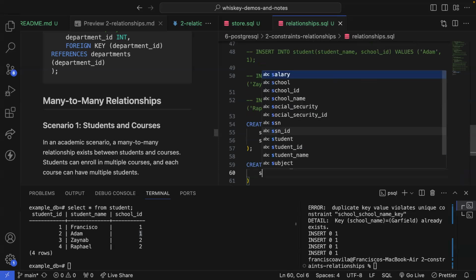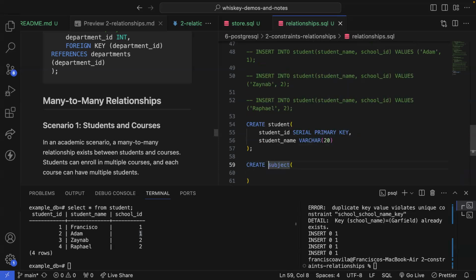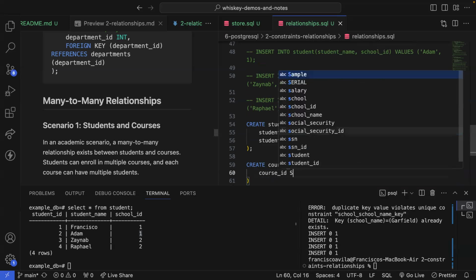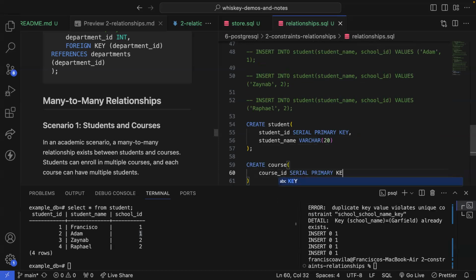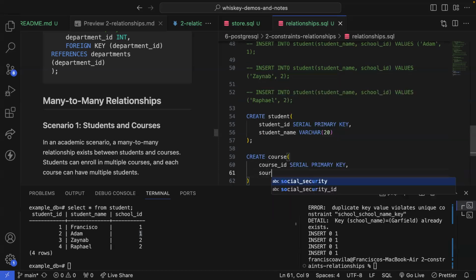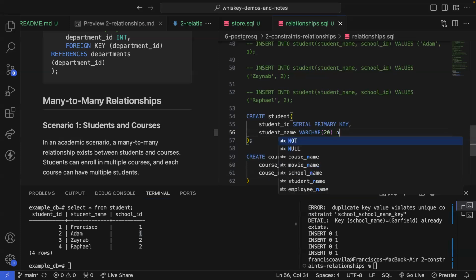Oh, subject might be a keyword, so maybe we don't use that. Let's use course instead. So let's do course ID is serial primary key. And let's do course name. Again, a varchar of 20. Maybe we can make this unique and not null. Same thing up here. Let's just make it not null.